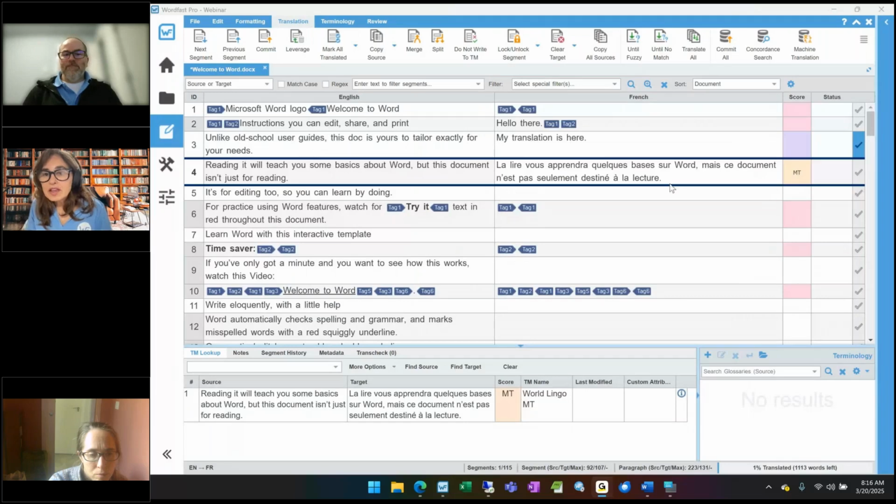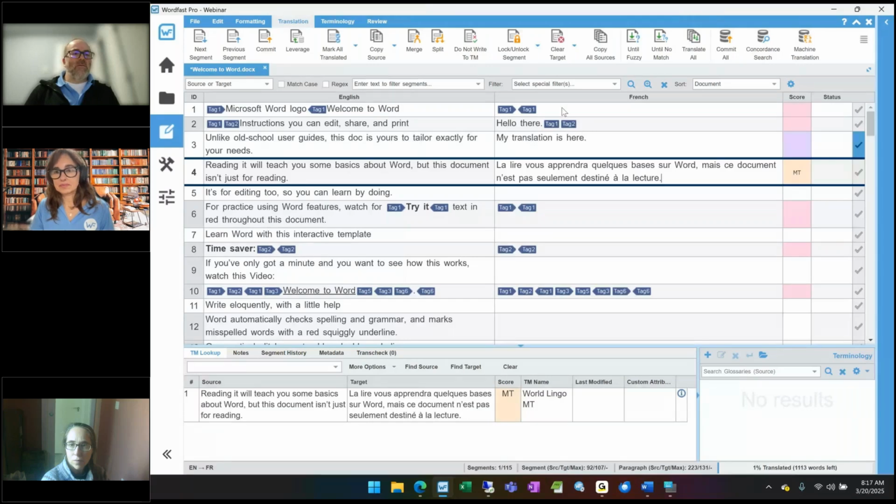Okay, and then Belen is asking, is there any way to select several segments at once? There is not currently a way to do that in Wordfast Pro, as far as I understand. So I think what you're getting at is you might want to select 4, 6, and 8 at the same time. However, one thing you can do, and this is not really related to shortcuts, is if you can find something in common between those segments, you can filter them.